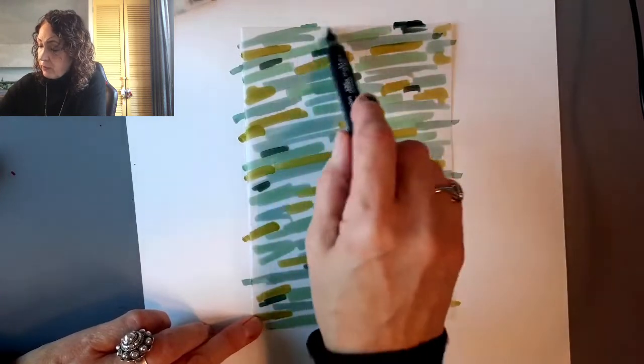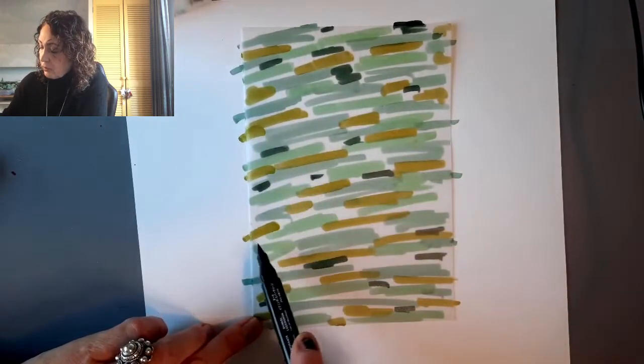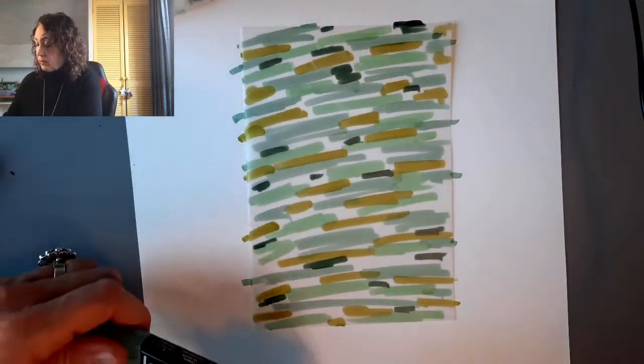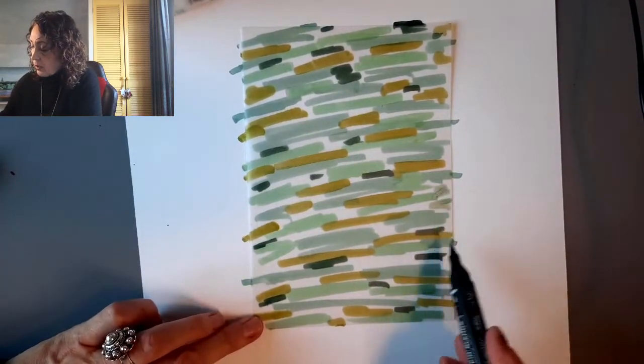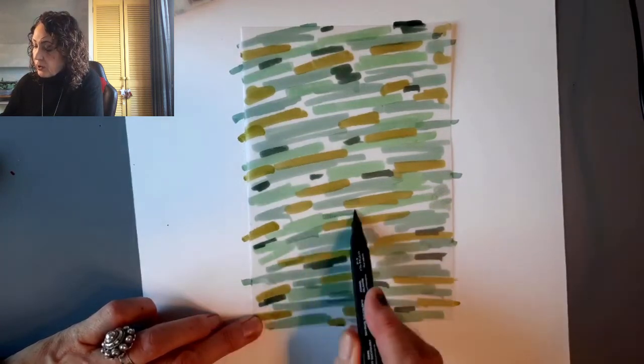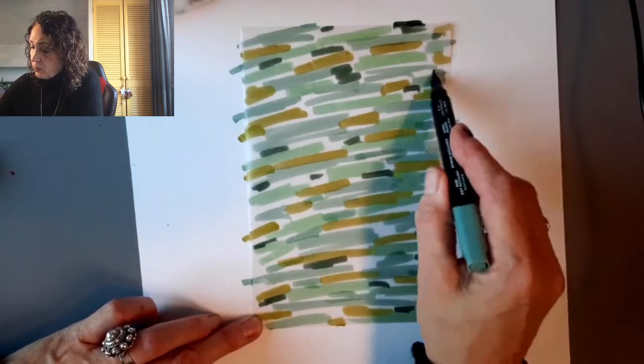Oh, that's on my white. And I think that's probably enough. So I'm going to add a little more soft succulent in here. And maybe I could, well, you know, the problem is when you start overthinking. Okay, try not to do that.